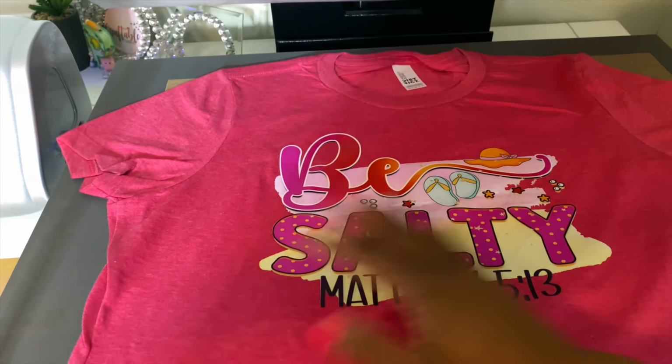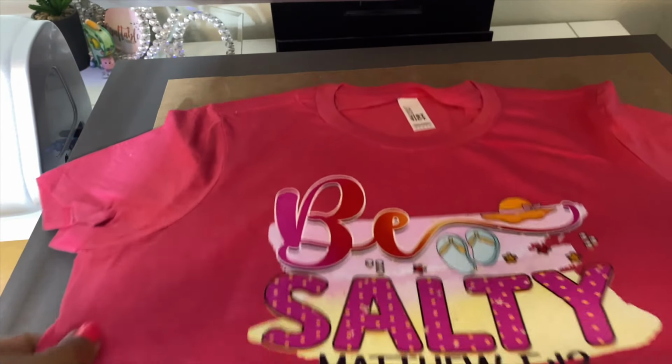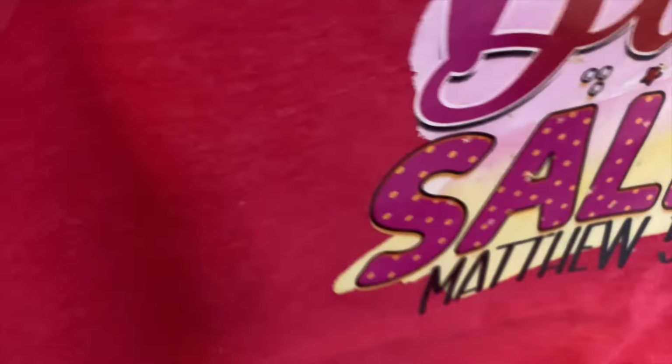All right, so now this is the StarCraft cut, and y'all, that looks good. I thought this shirt was going to be too bright of a color for our image, but it actually works out really good. It looks really nice. I like it, and that white outline really helps to set it off. All right, y'all, so that's it. We pressed our two Eco-Solvent shirts, and they look amazing.